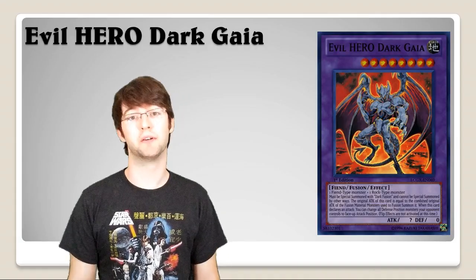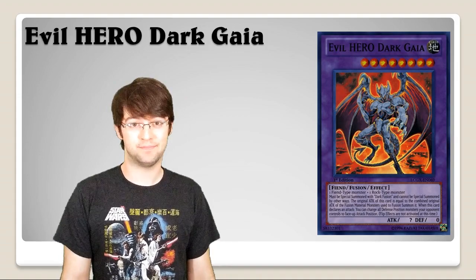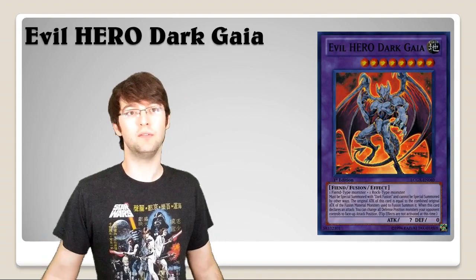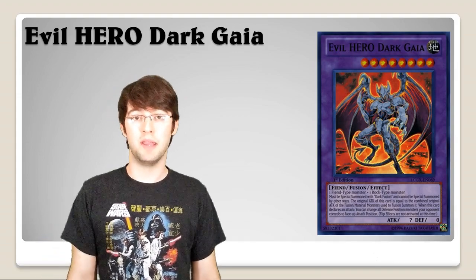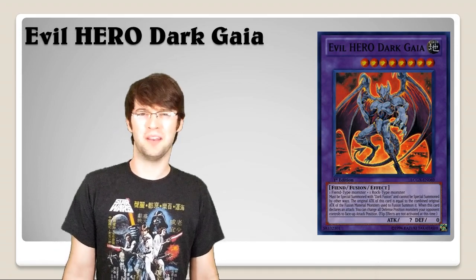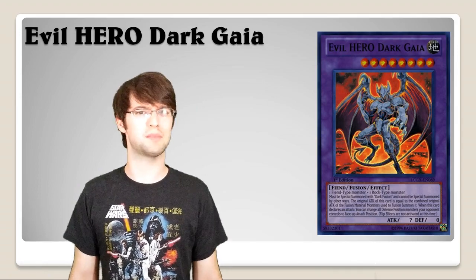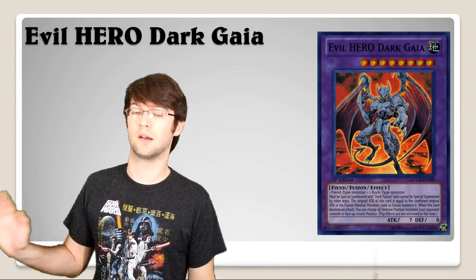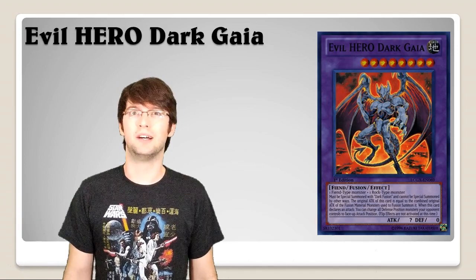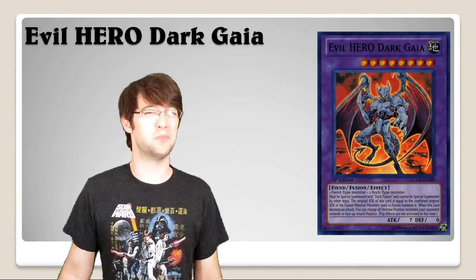Oh great, another hero. This time it's evil hero Gaia Drake. Okay, what does he do? Well, okay, he gets the stats of whatever you make him with combined, so that's okay, but you gotta make him with a fiend and a rock. That's really weird. I think most of the evil heroes are fiends, if I'm not mistaken. Again, I'm no expert on this era, but the rock is awkward, so that means you're playing some weird deck.